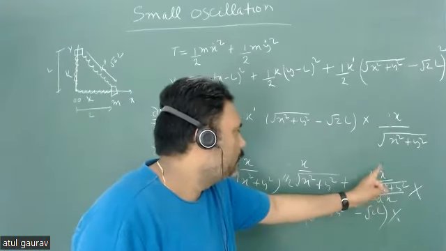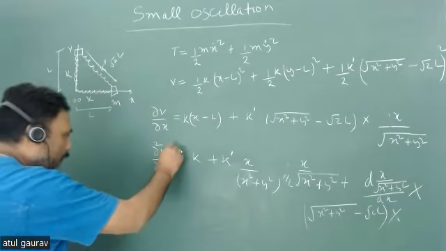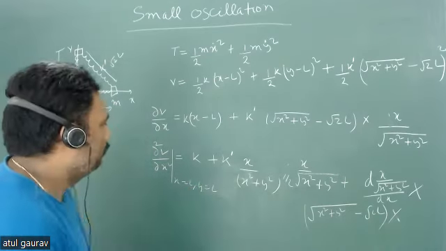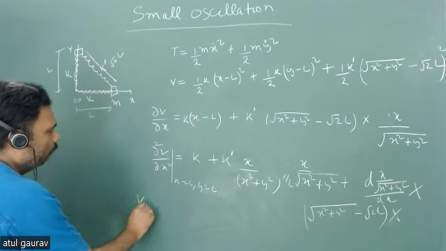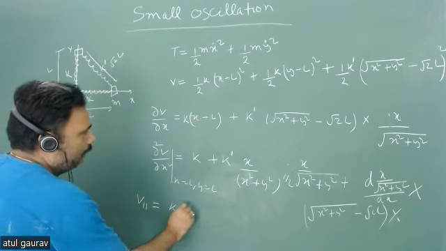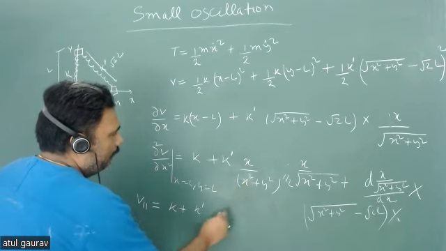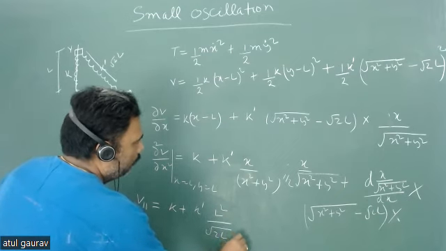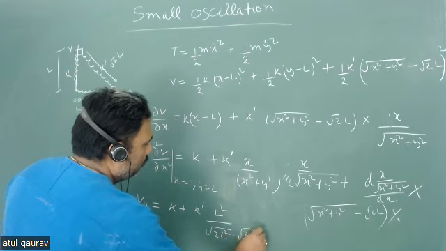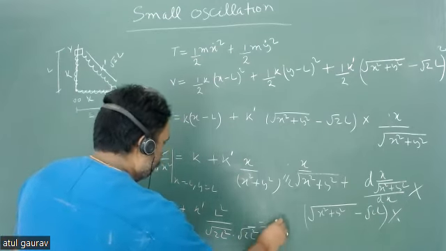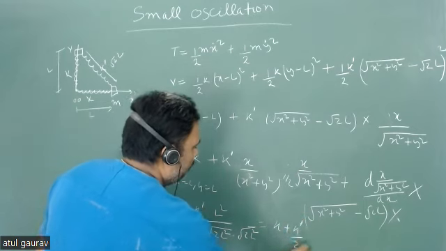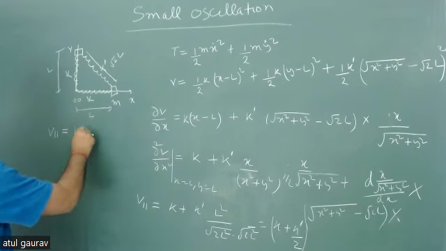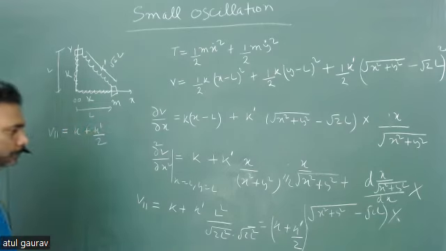So there is no need to do this calculation because you have to find this thing at x is equal to L and y is equal to L. Now we will put all this thing. So what you will get? You will get V11 and that value is equal to K dash L into L square, and here you have √2L into √2L square. That value is equal to k plus k dash by 2. So your first term V11 is equal to k plus k dash by 2.